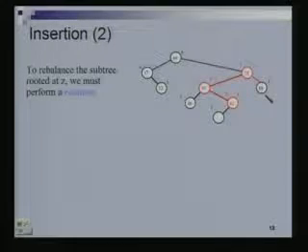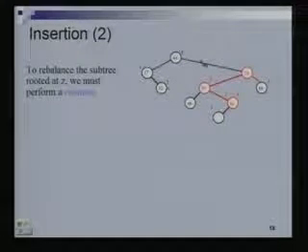If this was my original tree, is it an AVL tree? Height balance is satisfied here because this is 1, this is 1. This is not there. Just forget this guy for now, right? This is also height balanced because this is 2 and this is 1. This is also height balanced because this is 1 and this is 0. This is height balanced because this is 2 and this is 3 initially.